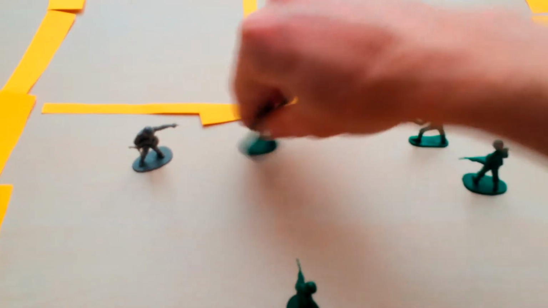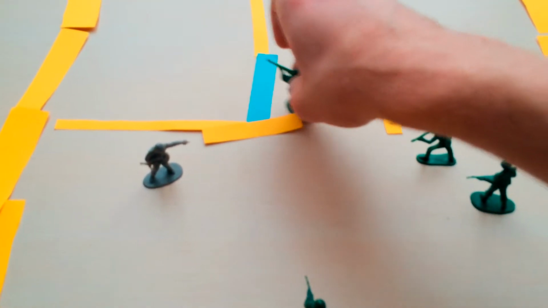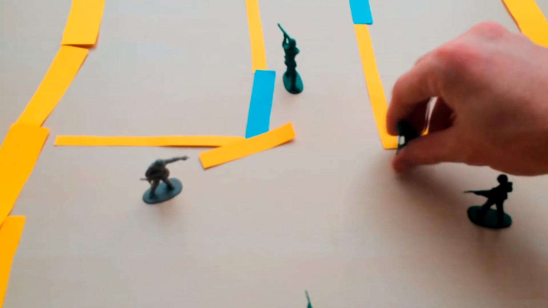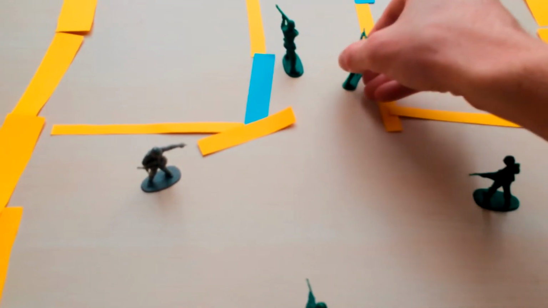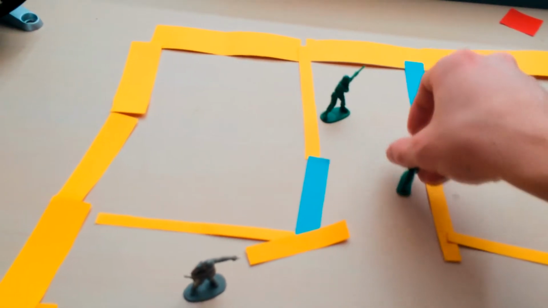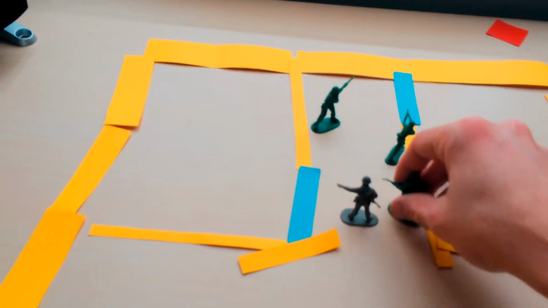So he opens the door, which is number 2 again. Number 1 goes in, he goes left, there's the door. So he's not opening that door. He just moves in like this. You're not opening a new door. So here you go. He keeps pushing, he covers the door. 3 and 4 move in, and cover the door as well.